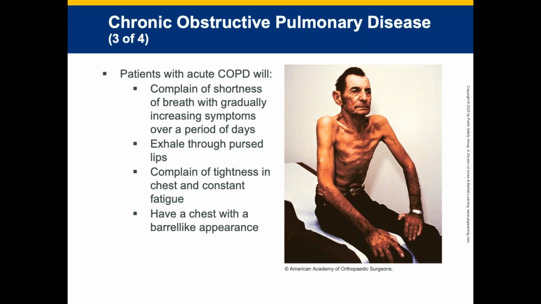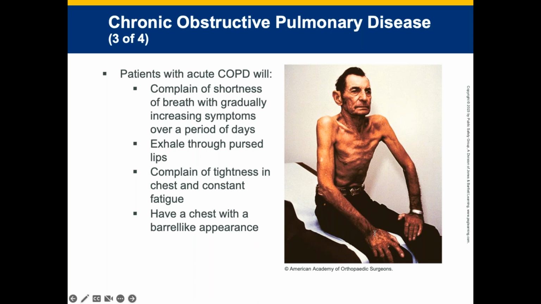They have a history of recurring lung problems, like are long-term smokers, consistently produce sputum, they have a chronic cough, have difficulty expelling air from their lungs, experience long expiration phases and wheezing. Patients with acute COPD will complain of shortness of breath with gradually increasing symptoms over a period of days. They exhale through pursed lips, right? They complain of tightness in the chest and constant fatigue.